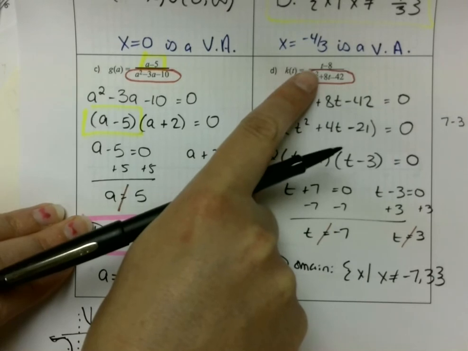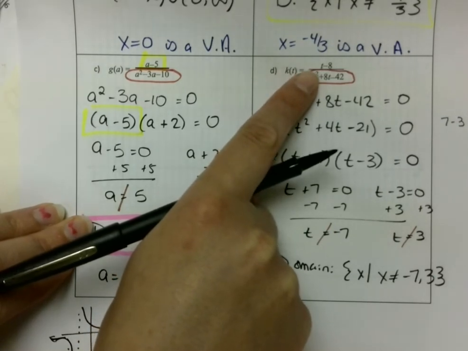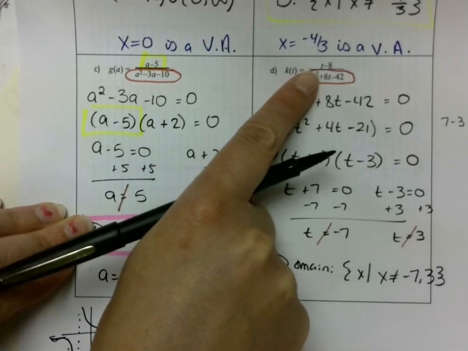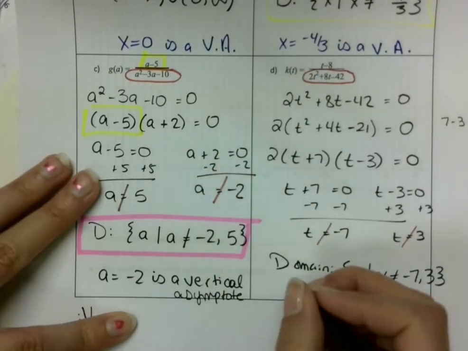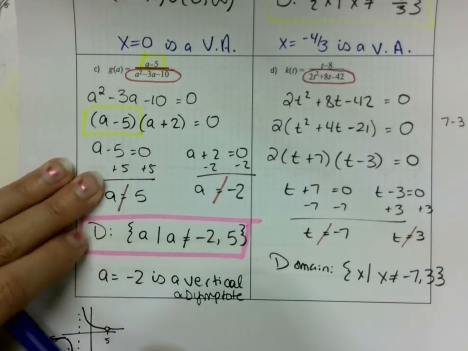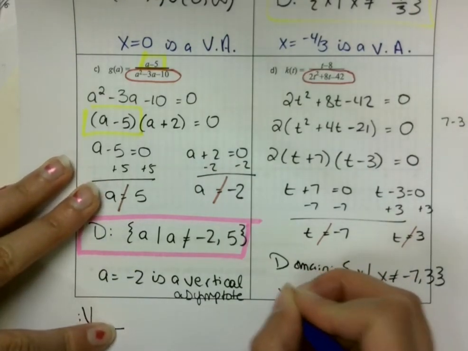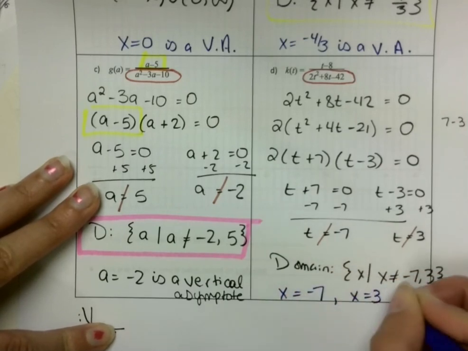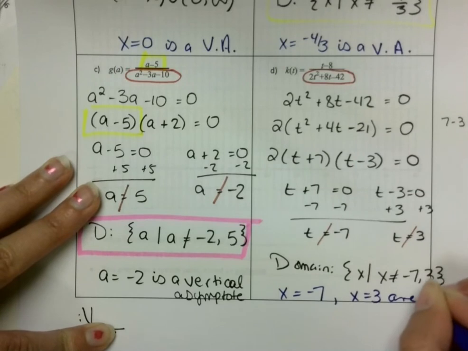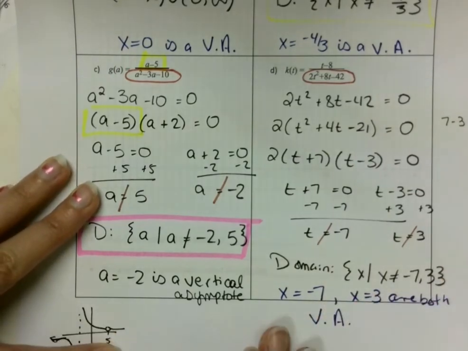I notice that the numerator is already in factored form, t minus 8. If it's not factored and you want to look at vertical asymptotes, you would get your numerator factored. And that doesn't reduce with our factored form. So, just for fun, we can make a note that both of those are vertical asymptotes. This function has x equals -7 and x equals 3 are both VAs for vertical asymptotes.